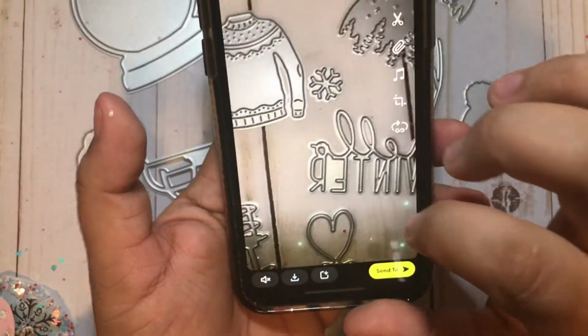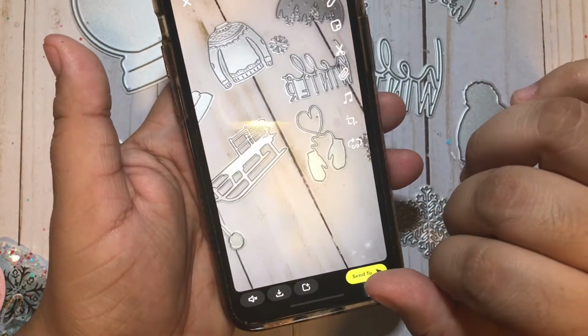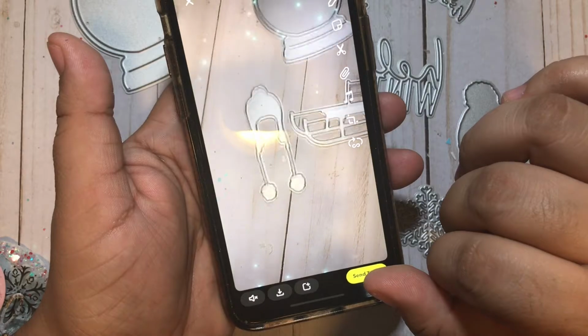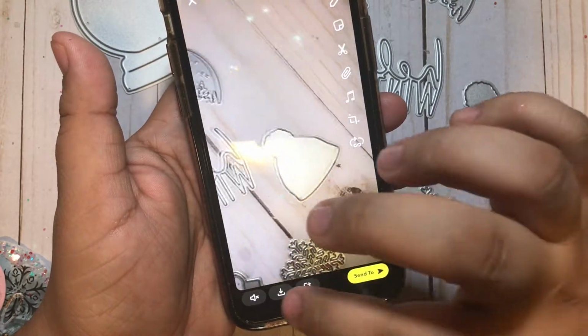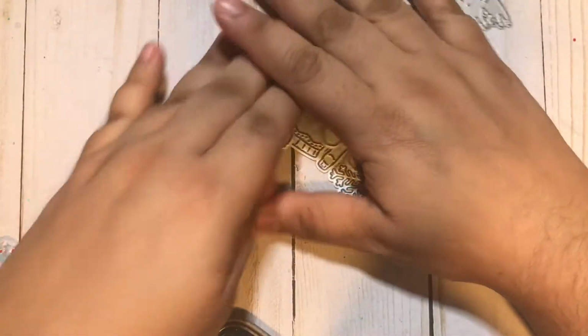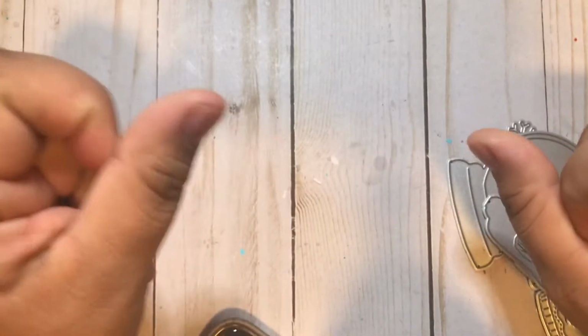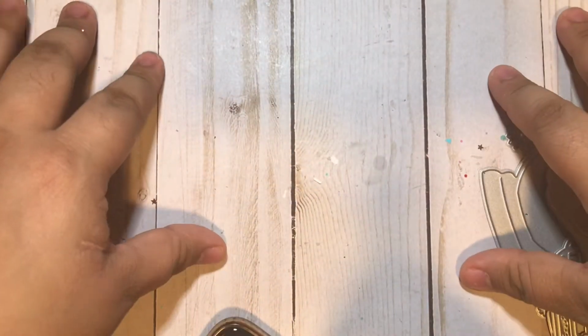So I'll mute that and I'll edit it on here. Let me just look at it. Okay, I like that. I'm going to save it. All right? The next clip, I want to kind of snap or something and then reveal my rosettes.